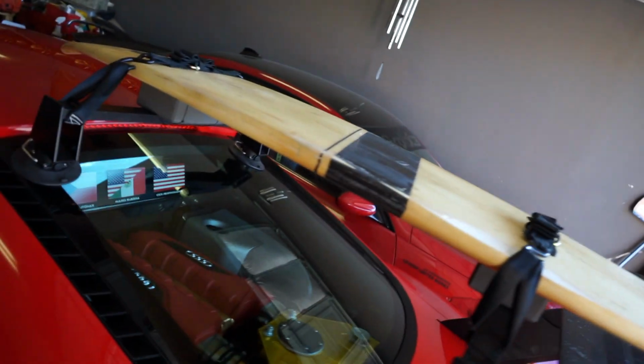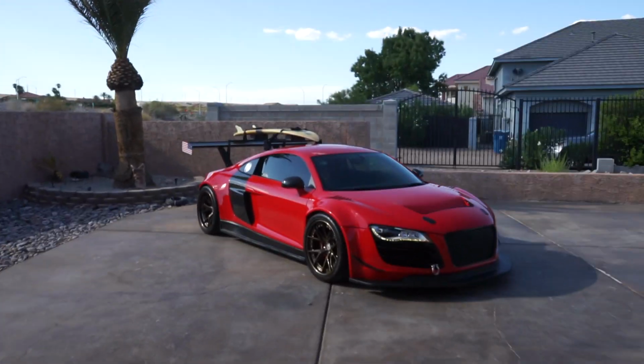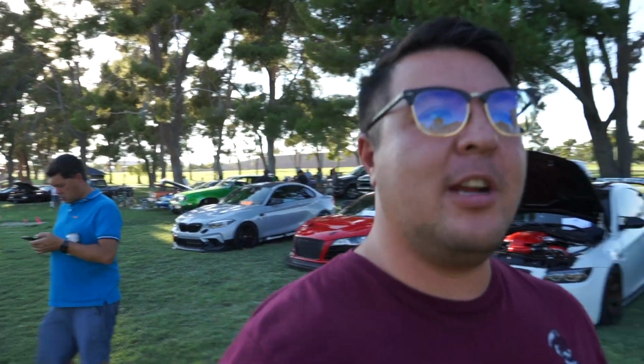Let's get over to this car show right now. Got one of those rare cold starts, and you know, I wouldn't say that the surfboard looks too bad. Got our cooler full of beverages here. We're on the way to the show now. All right, guys, so we're here at the Craig Ranch Park at the 360 car show.